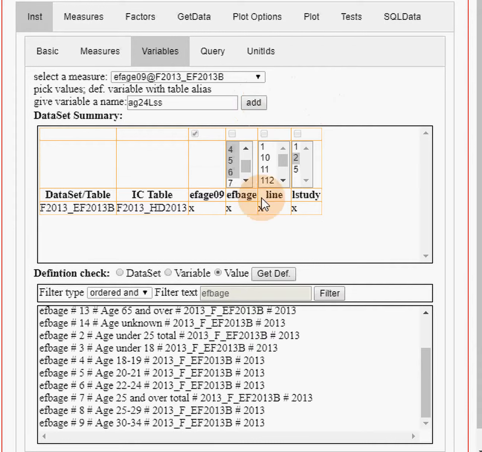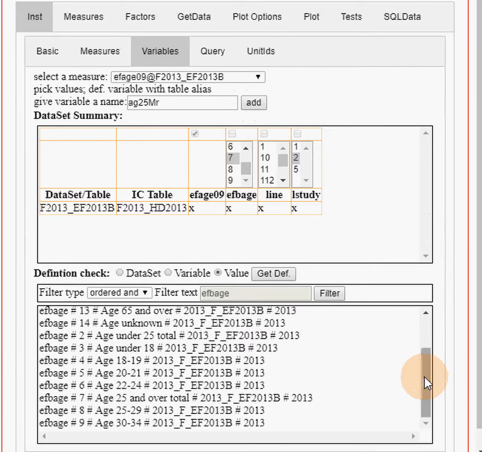The next one I'm going to define, I'm still using the undergraduate, but I'm going to select the 7 only. If you check the definition, it says 7 is age 25 and above. I'll name my variable age data 25 or more, and I will add that variable.